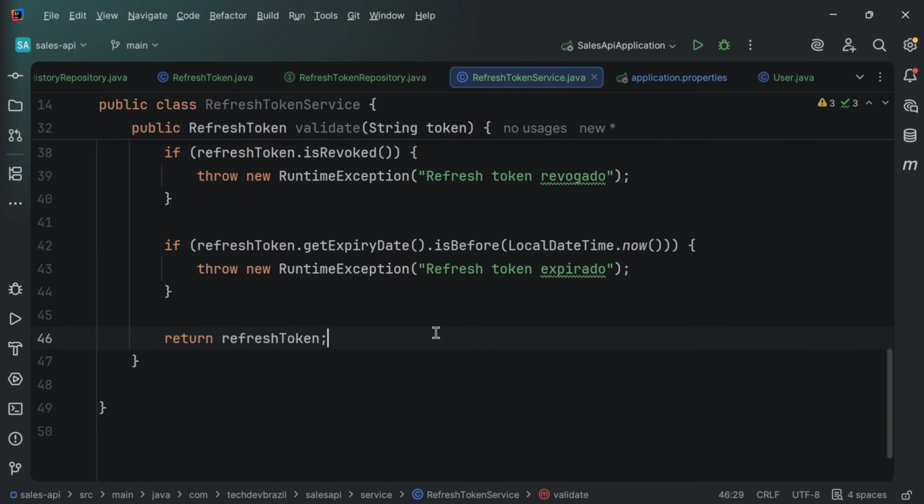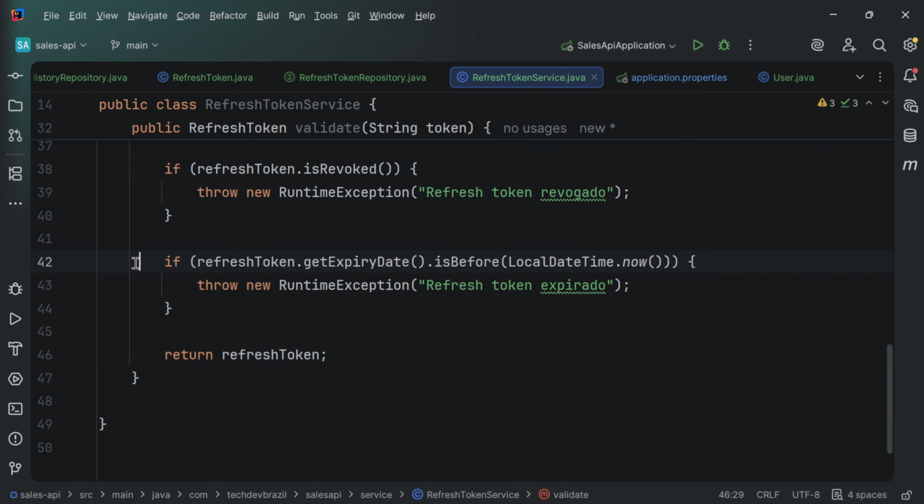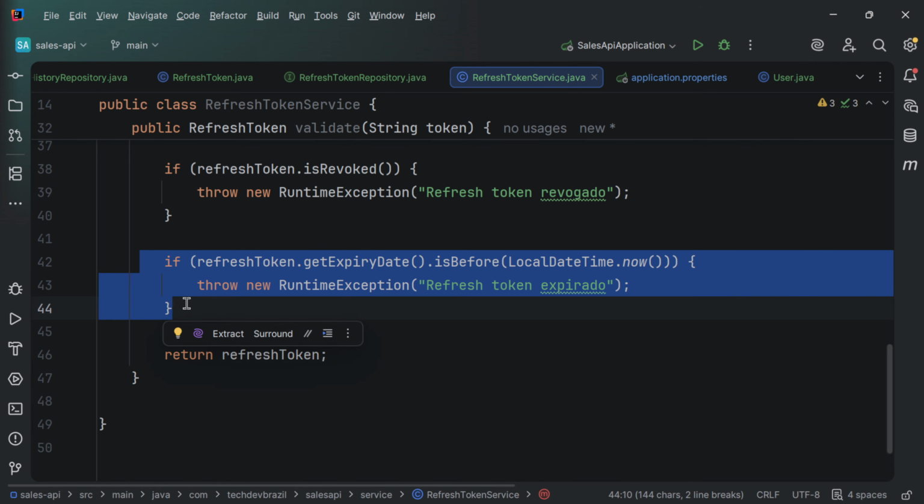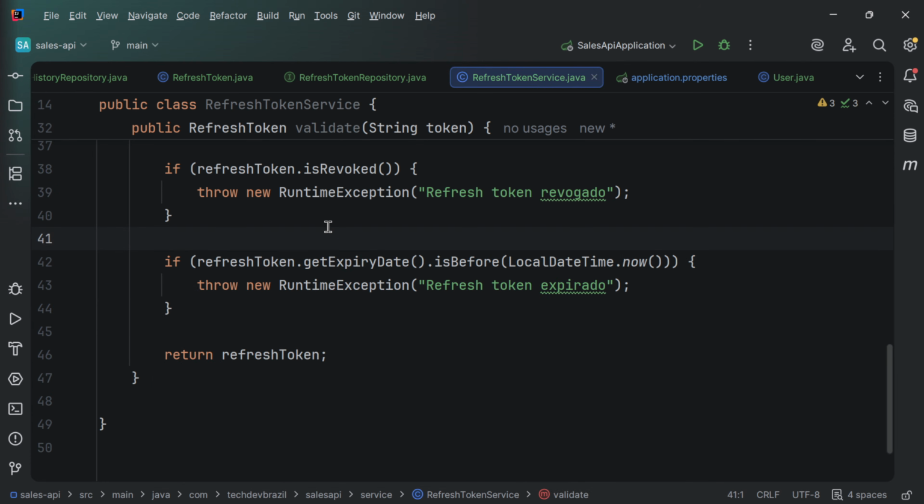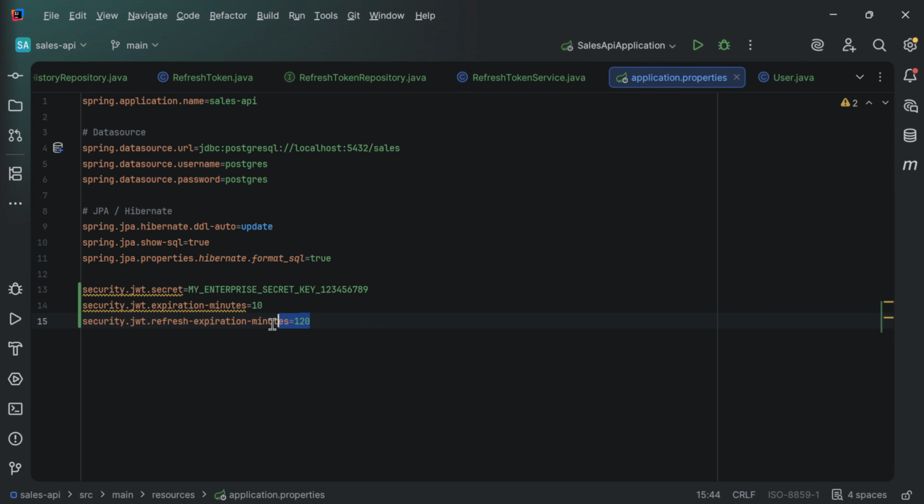The other thing here is to check if it's already expired, because if your refresh token is going to expire in 120 minutes, that's the configuration here.